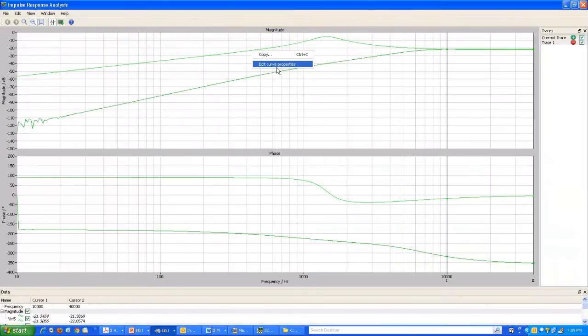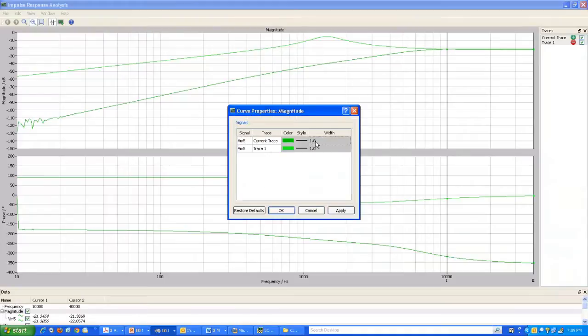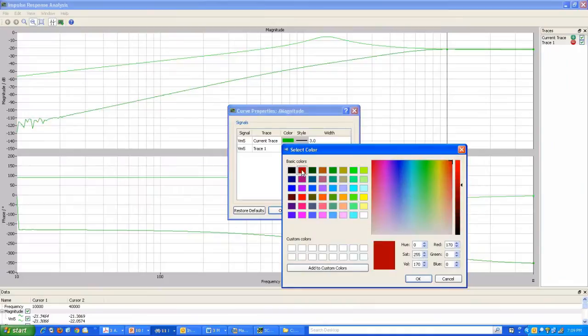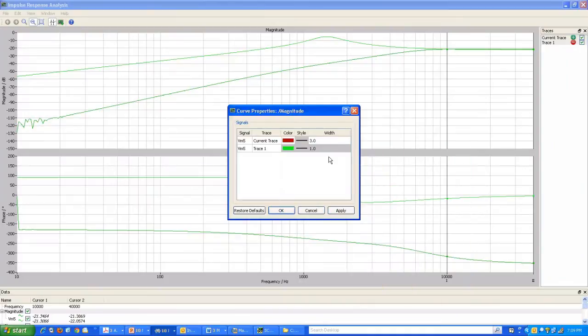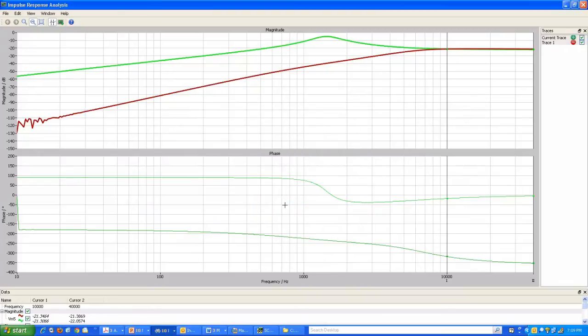This one, let me make it bigger. And could be in some other color, and this also is bigger. Okay, so the green plot is what I plotted originally. That was the output impedance under open loop control, and the red or brown is the same output impedance under closed loop control.